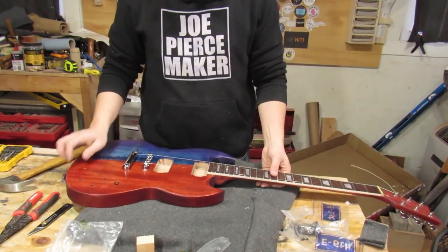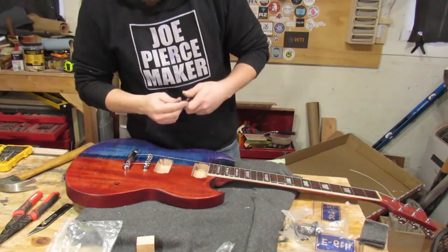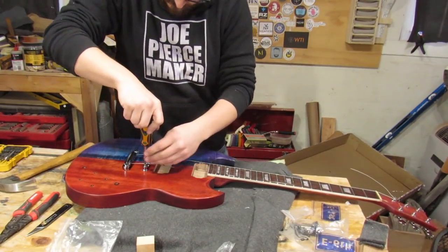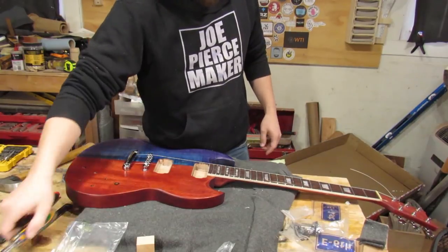Okay, now, I put two strings on, and they are just laying across the frets. So I know this is too low, but I was expecting that anyway. So to raise this, you give it the lefty-loosey treatment. And this screwdriver does not fit down in there. Don't use this screwdriver.